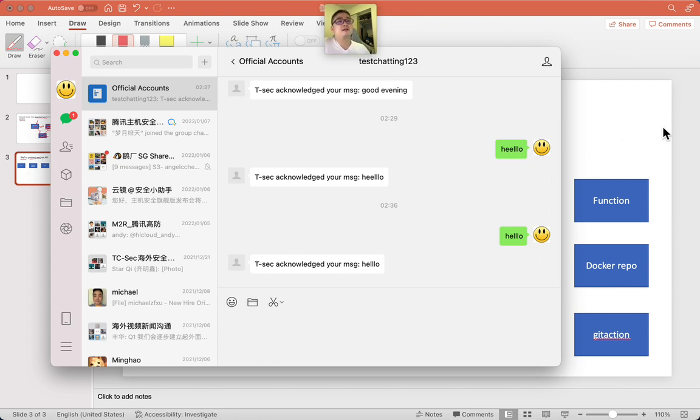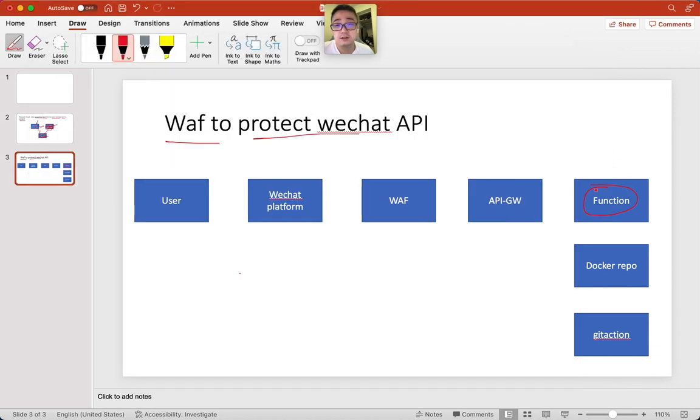Basically, how it works on the back end is I have a defined logic on the serverless functions that are residing on the Tencent cloud. To build that, I leverage the CI tool, which is Git action. Based on that, I run the YAML file, build the Docker image, and push it to the Docker repository on the Tencent cloud. Then the serverless function is built based on the Docker image in the Docker repository. So basically this is the entire CI flow.